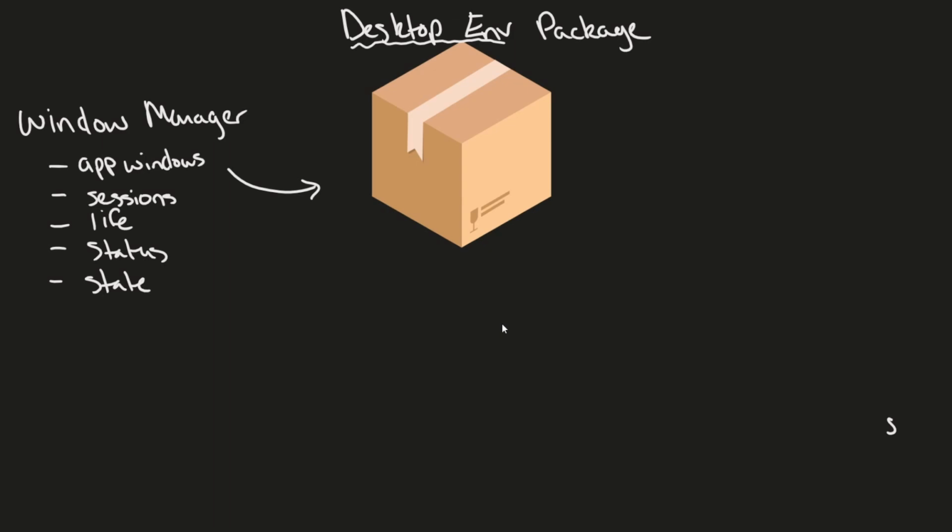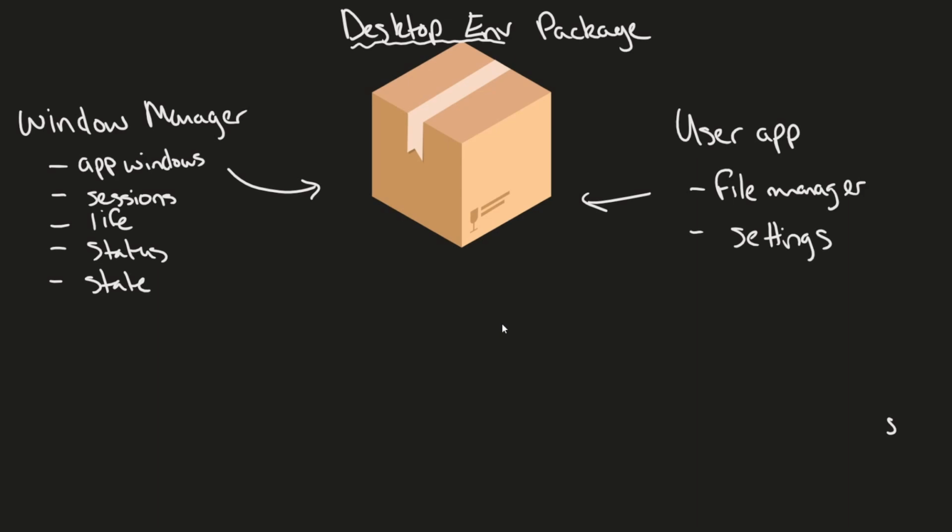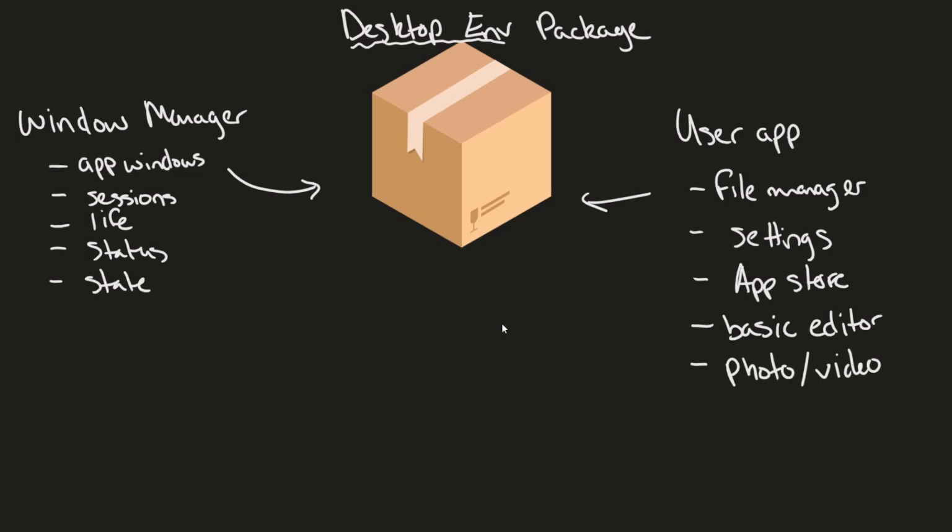Instead, we're going to focus on another big portion, which I like to call the user application experience, or just user app for short. Typically, a desktop environment comes with a set of prepackaged programs or applications that help us further interact with the system, including things like a file manager or browser that allows us to explore the system. We have a settings app that allows us to change settings, including resolution or wallpaper, etc. We have an app store that allows us to get additional packages, programs, or applications, some sort of a basic text editor so we can edit files and make changes to documentation. Things like a basic photo or video viewer can be part of the user app side, making the system easier to use through a desktop environment. We have things like calculators that you can think of too, or even system trays, docks, etc. You can think of these as just easy access points on the desktop environment or shell itself.